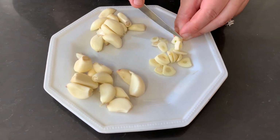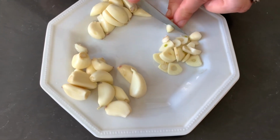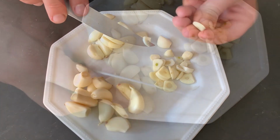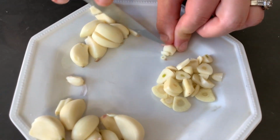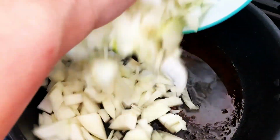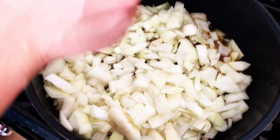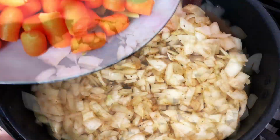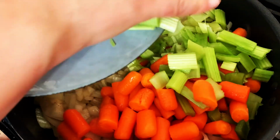Okay, so I'm gonna slice my garlic, not too fine. I like to keep them this thick. The other head of garlic is gonna be in our roasted garlic mash. Now we're gonna place our onions into the same oil, and we're gonna saute these in the oil. All right, next we're gonna place our carrots and our celery. We're gonna saute this for about 2 minutes.